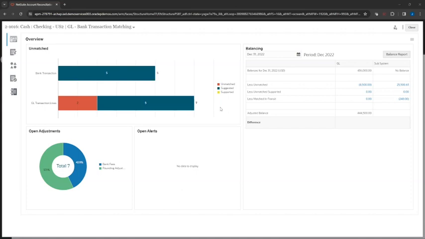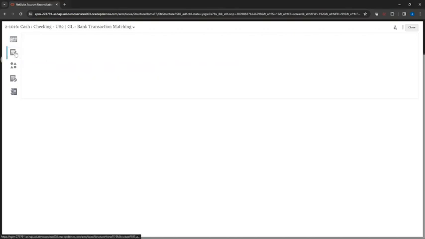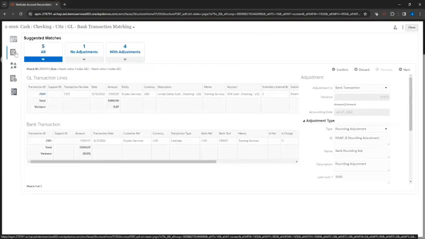To complete the transaction matching process, you work your way from top to bottom on this left-hand column. This next tab displays all of the suggested matches that you need to review. You can configure some match rules to create confirmed matches, meaning they meet a certain level of criteria that does not require additional user review. And you can configure other match rules to create these suggested matches that only meet a lower level of criteria and thus require further examination here in this tab.